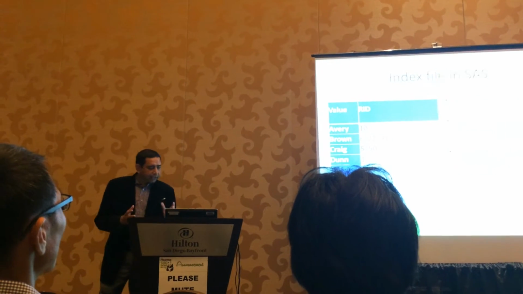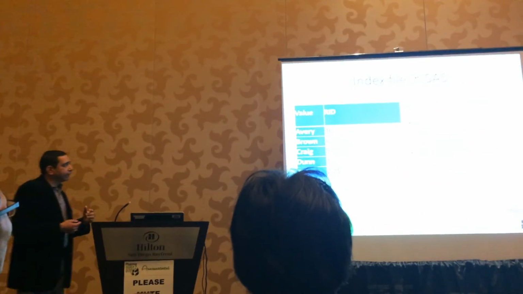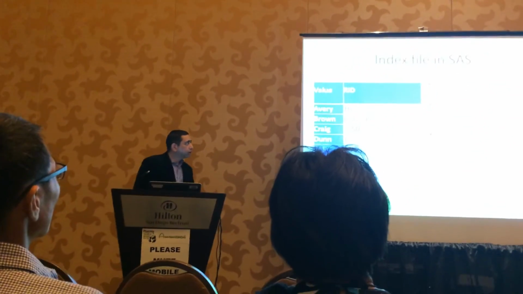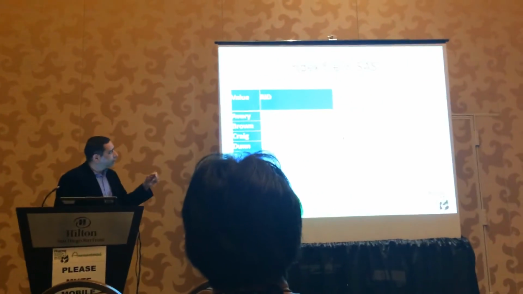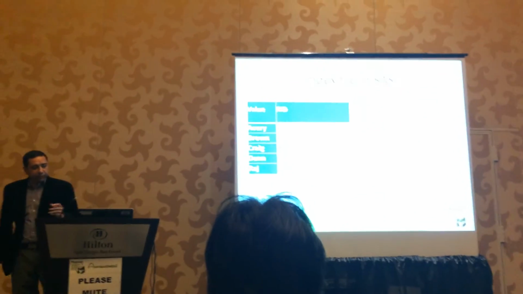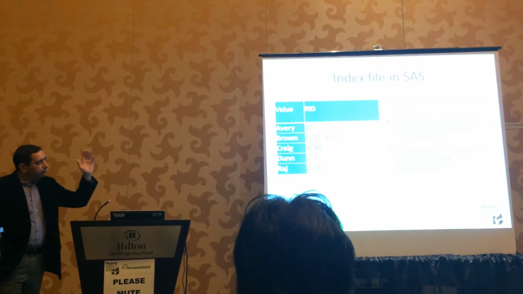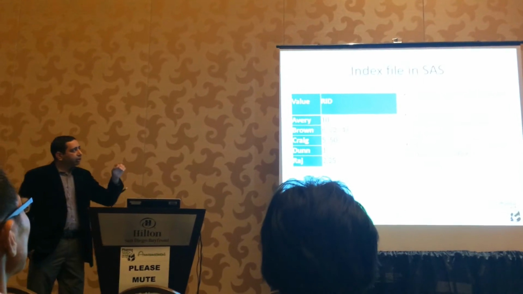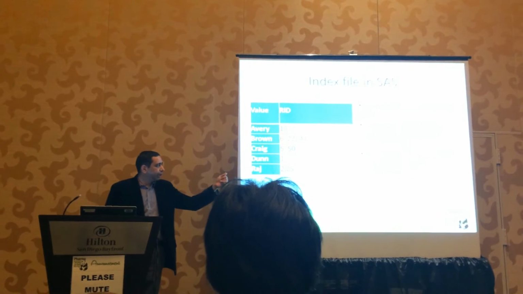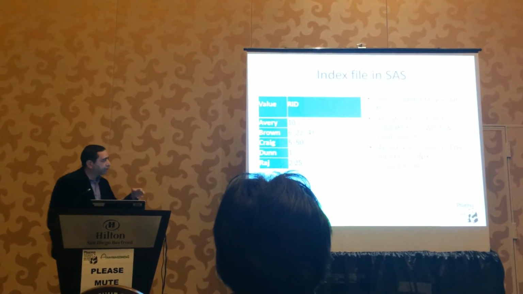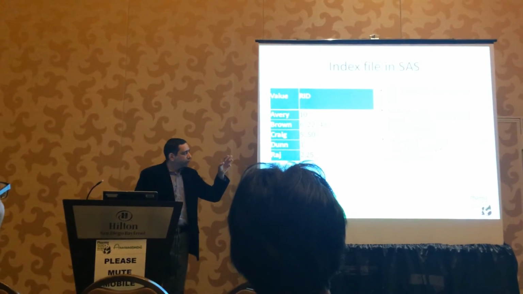The index file consists of 2 things, which are a distinct value and RID, which is a unique record identifier. So over here, the value consists of a variable called last name. As we can see, the last names are Emery, Brown, Gray, and right adjacent to each is the unique record identifier, which tells us that the last name Raj occurred at observation 2 and 45, Dunn occurred only once in the data set at 1, and Brown occurred at 6, 22, 43.